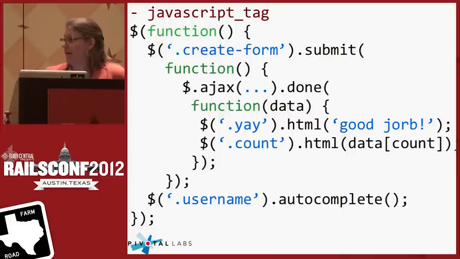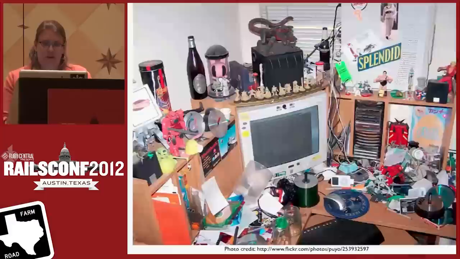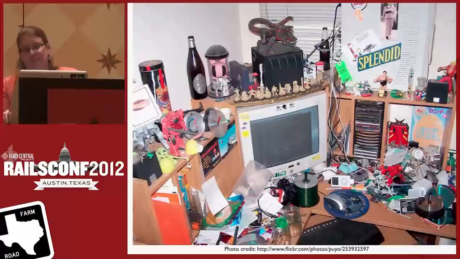You could imagine that this pretty quickly gets a little unwieldy, right? You've got one Ajax call, it's already taking up, what, 10 lines of code. And what happens if you've got three or four of these, right? You end up with a bunch of stuff at the top of every view, and your views start looking messy, right? And you know, there's different ways you can deal with this. You can pull all this stuff out into a file and then just include it into your view, which, of course, is still conceptually messy.